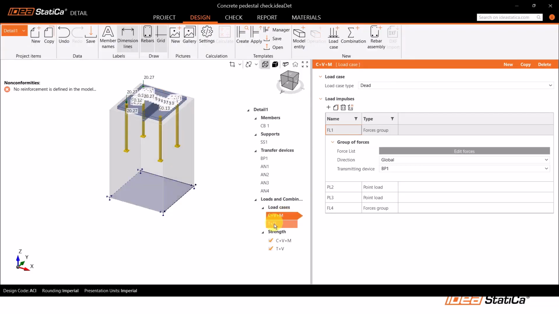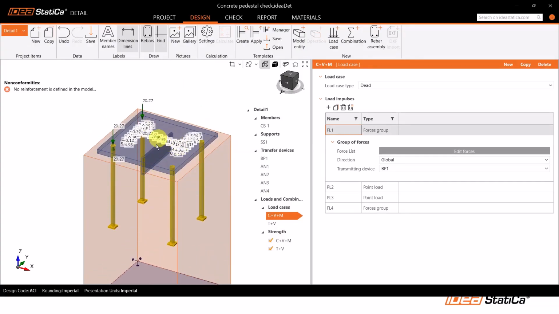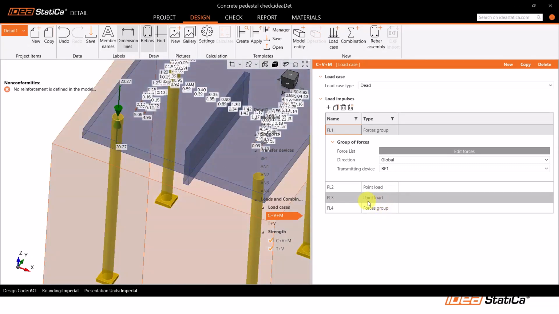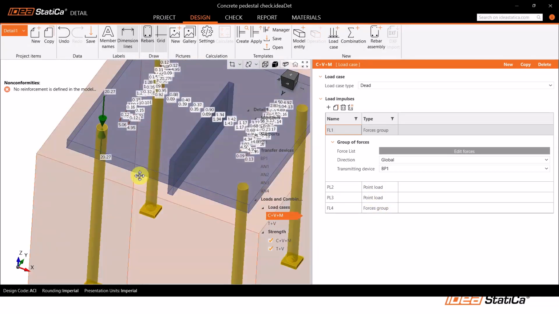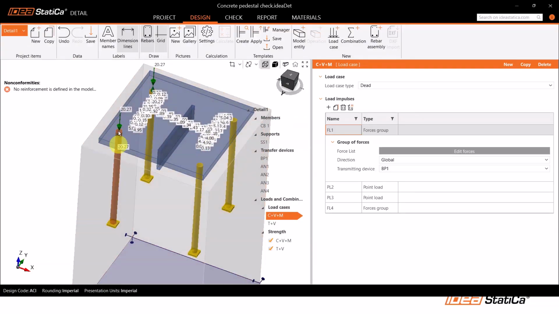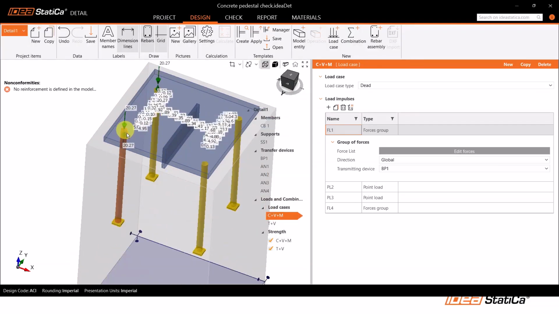If we jump into the load cases, you will see the forces on the base plate, right? And then the anchors. So these are the force groups, and you can even see the shape of that cross section that we have on this base plate, and then the forces on these anchors, which are representing the tension forces.